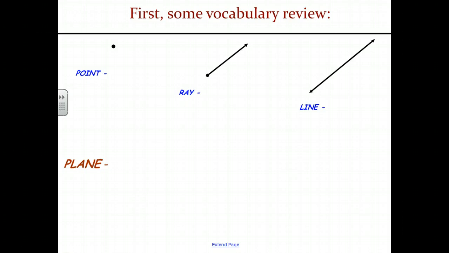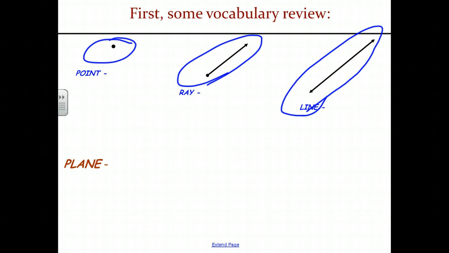Now each of these is related to the other in some way, but they all are a little bit different. And so we have a point, which is just this one location in space. We have a ray, which is an extension of a point in one direction for infinitely long. A line extends two ways forever and ever and ever, so it just continues going and never ends. So even though the line itself on the paper, or at least on the video that you're looking at, ends at the end of the arrow, we actually imagine that this continues and continues and continues and would continue forever.